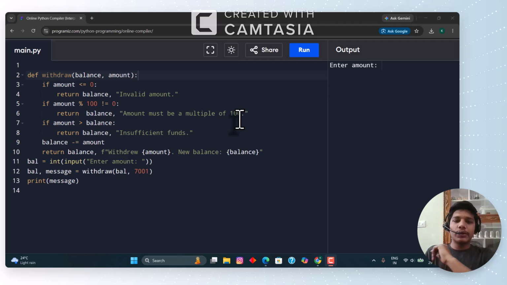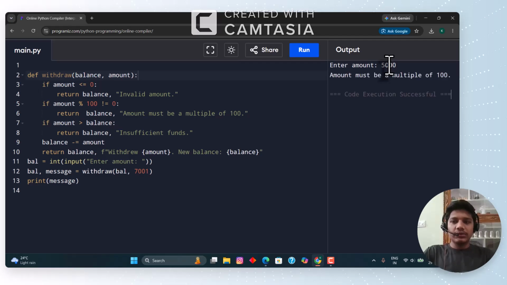So here what should come as output is the value of balance which we entered here, something like 5,000. So it should give 5,000, then the message: amount must be a multiple of 100.